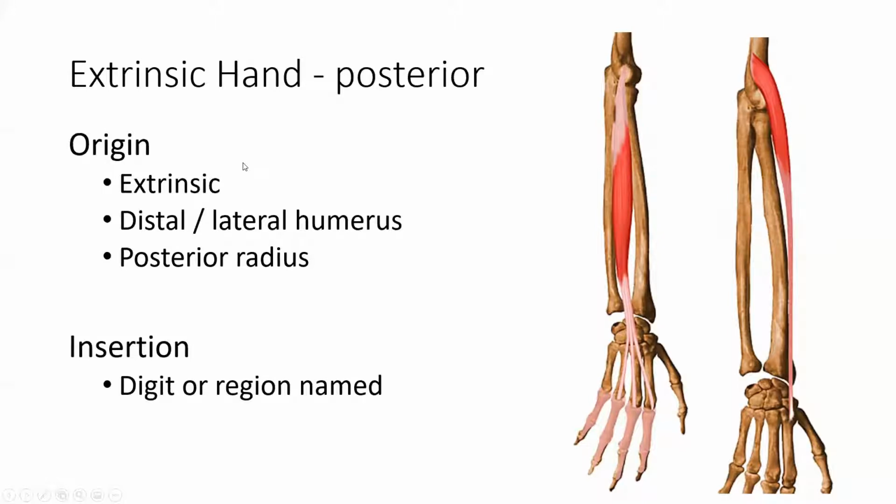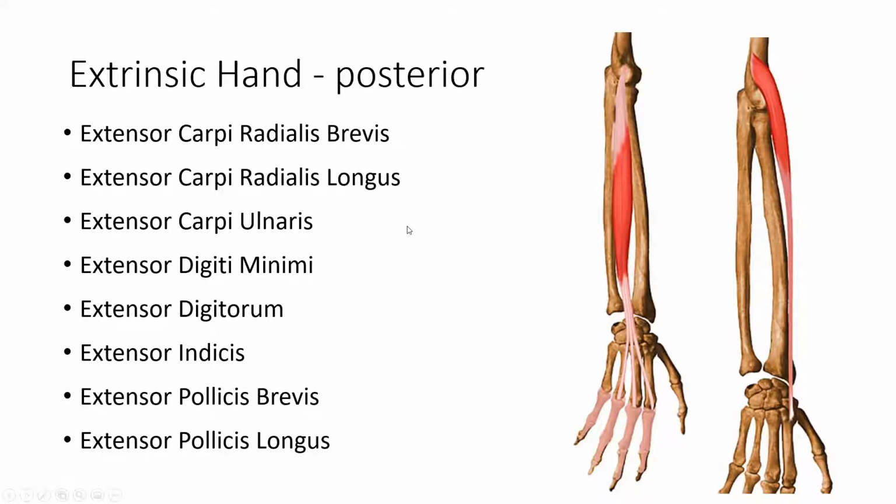Okay, so moving on to our extrinsic hand muscles, these have origins more proximal, most often on the humerus. These extrinsic hand muscles, in most cases, do cross onto interphalangeal joints. In some cases, they don't. In some cases, they only move the radiocarpal joint. The great part about these extrinsic hand muscles is that we know their origin is on the humerus and their insertion is on the digit that they move. And in most cases, the name of the muscle explains where it is and what it performs.